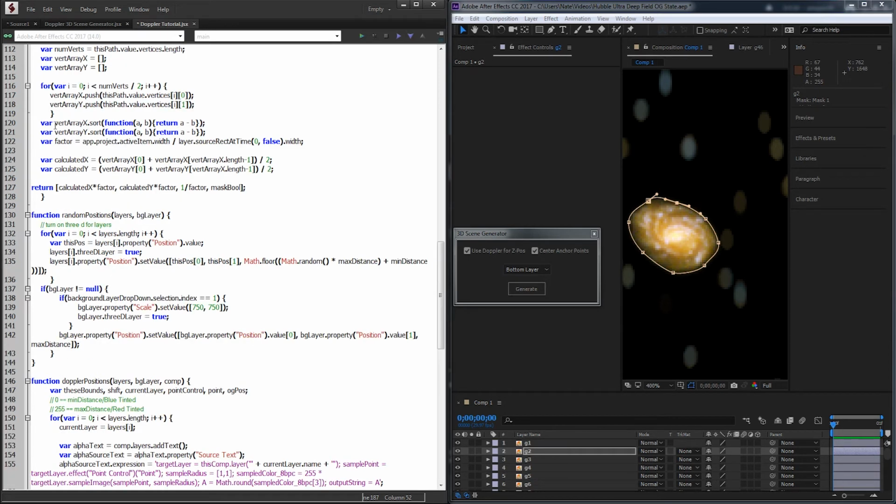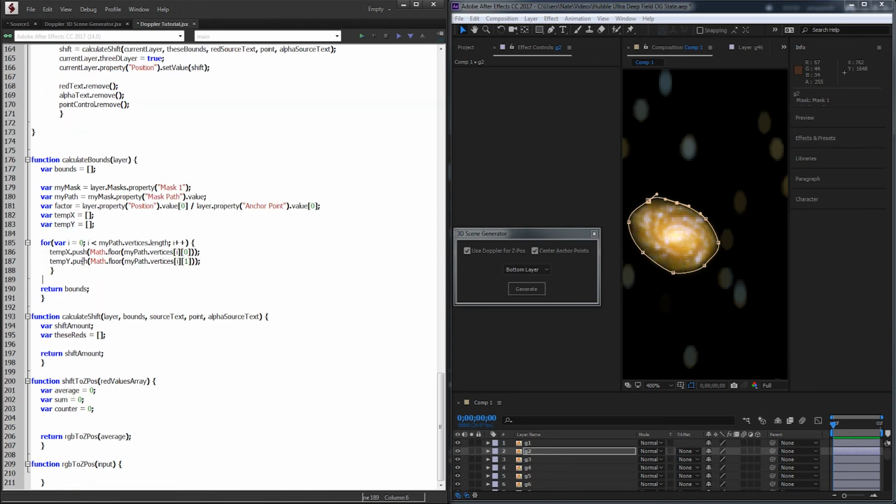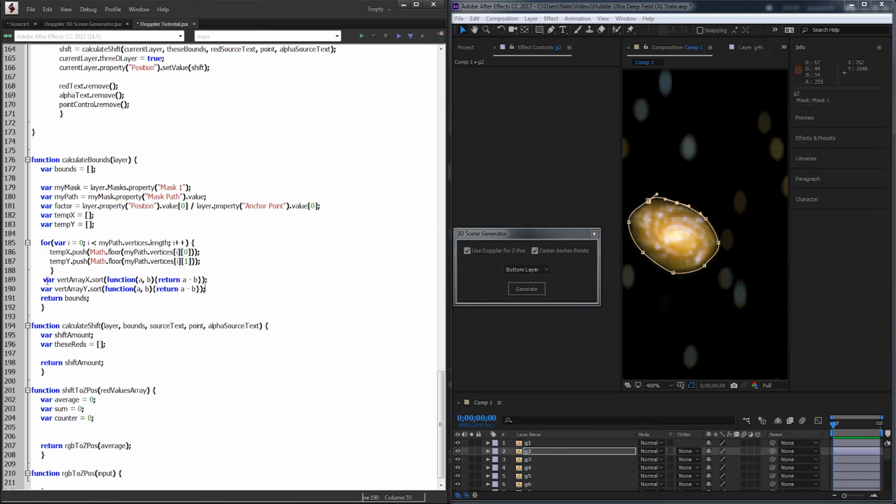And then just like up here, we had this custom function to sort out our array. Outside of our for loop, I'm going to go ahead and paste this and update these variables here: temp y, temp x. And again, this is just going to set things from the lowest to highest value.